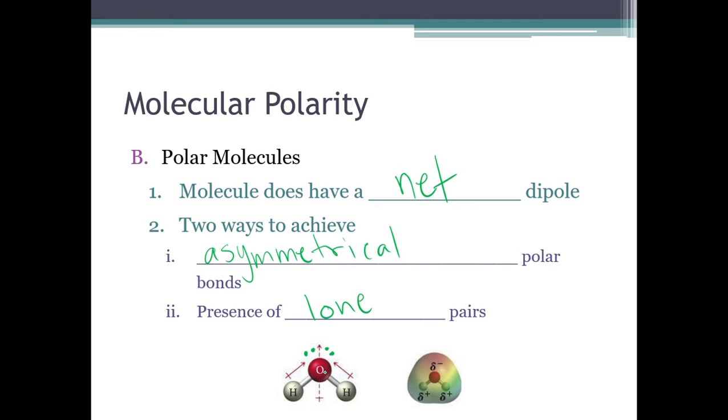So we've got oxygen pulling the electrons in these bonds, so they're a little closer to oxygen as it is. And we've got a big clump of electrons up here. So this end of the oxygen has a ton of electrons in it, and it's very negative, versus this end of the water down here does not have as many electrons, and it's more positive. So we can draw our individual little bond dipoles showing that this is a polar bond and this is a polar bond, but you can also draw a single large dipole for the entire molecule, saying this end of my molecule is negative, this end of my molecule is positive. And again, these are partial charges we are talking about.